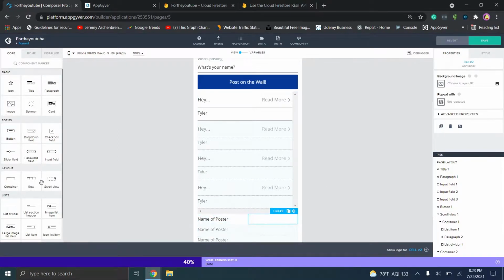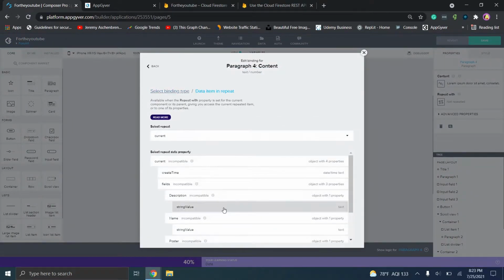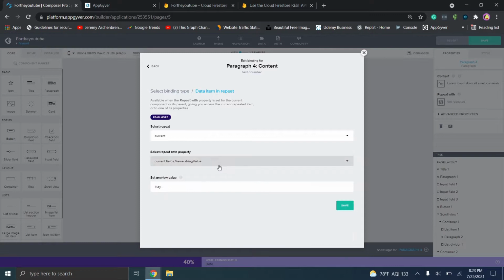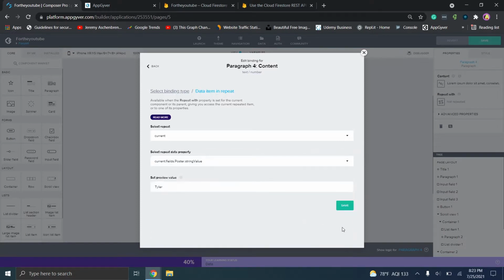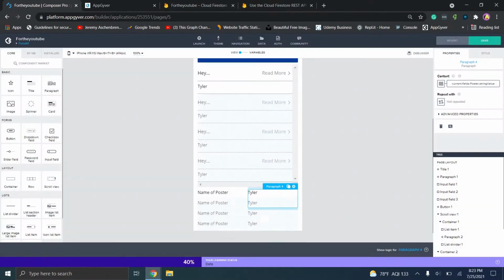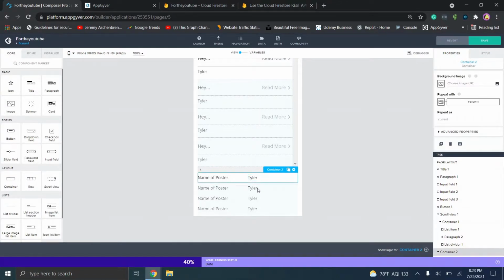And then over here, you could put another paragraph. And in this side, this is actually going to have content that's tied to the name. Actually, that's not the name of the poster. We will choose the poster value, and you click save. And now your data item in repeat will always say name of poster, and then this will update with whatever the actual name of the poster is for that item.